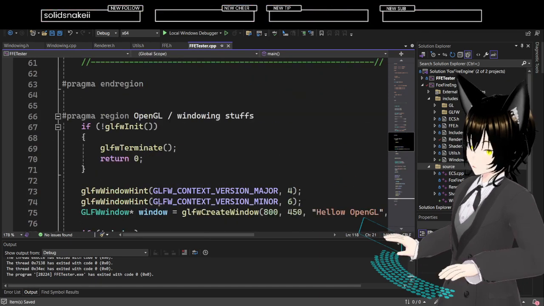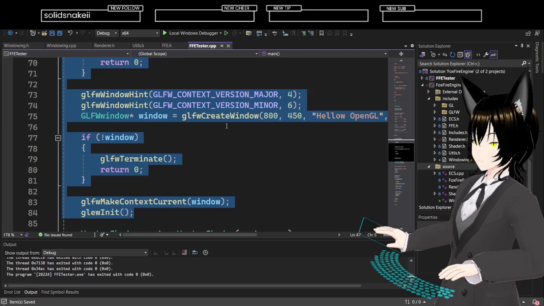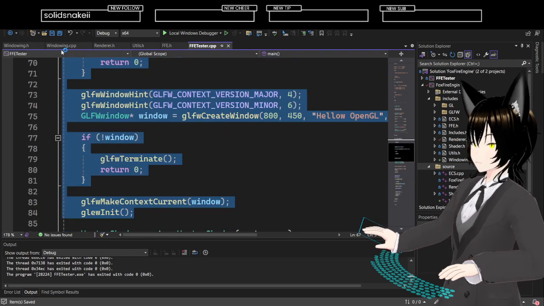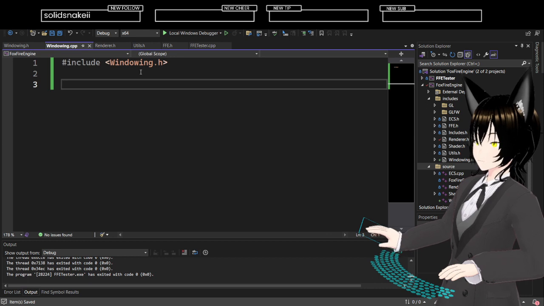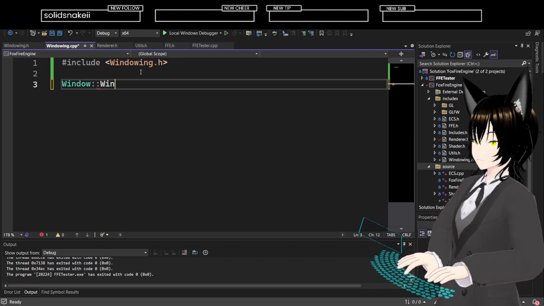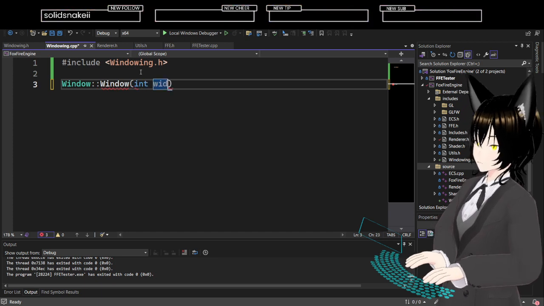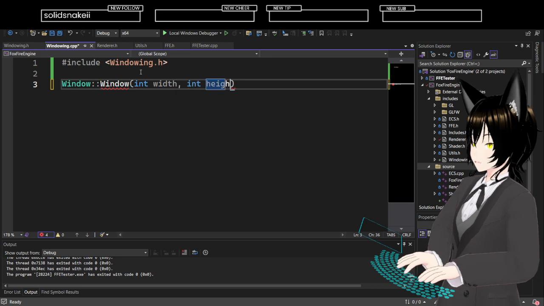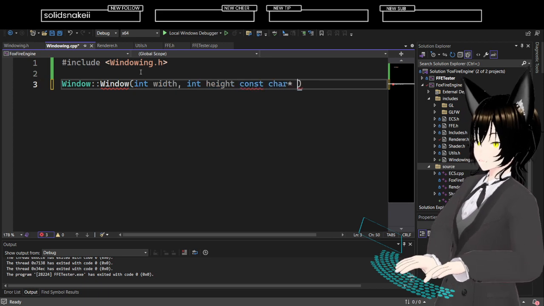I should be able to wrap all of this stuff in the constructor, the windowing constructor. Window, int width, int height, const char pointer title.